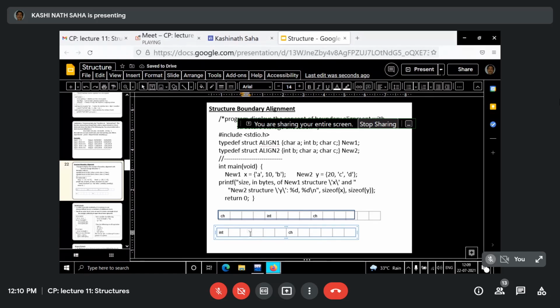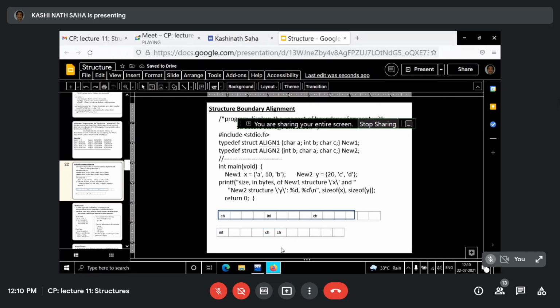And 1, 2, 3, 4. Here we have a character. And then you see we have another character here. And this character now fits within the 4 bytes. So it will come here. In the earlier case, this int would not fit within the remaining 3 bytes. So the compiler moved into the next block of 4 bytes.